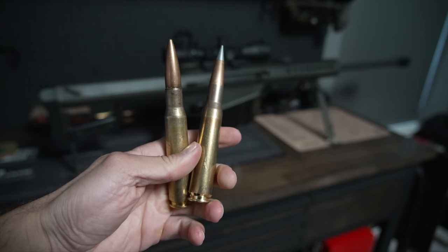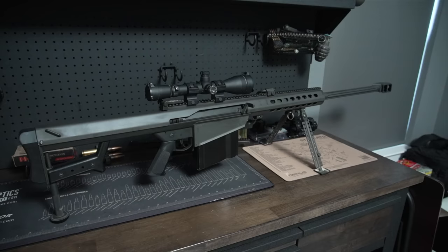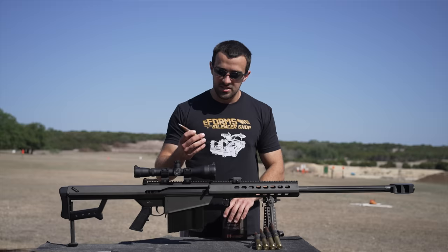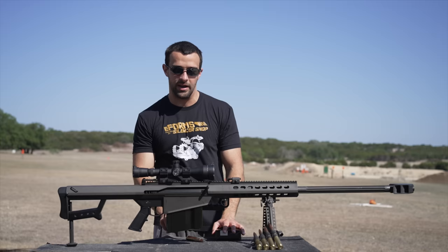Ouch. But I'm just curious. If my HTI was starting to put rounds about an inch, which is impressive with any other rifle, but a 50 is going to carry that grouping way beyond most cartridges' effective range. The difference, of course, is this is a semi-auto. So when it shoots, the barrel actually reciprocates just a little bit, and that's how it cycles. With your optic mounted on something else and the barrel consistently moving, that's why I've always chalked it up as being a 4.5 MOA rifle, but it was probably that ammo more than anything else.